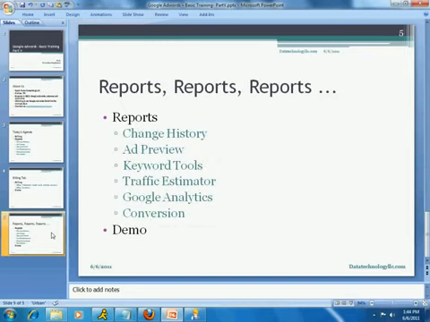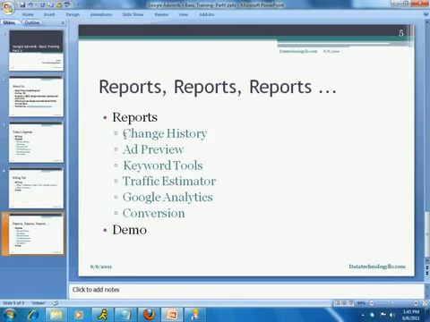Moving on to the next important information, which is titled here as reports. This is a really cool area in Google AdWords. Lots of information in here. We will try to cover I apologize, I had to take a phone call, so I had to pause the video, but I'm back. Like I was mentioning, lots of reports in here, and we will try to get to a lot of these today. And I believe we'll have one more session and we'll just wrap things up in that session. So let's go ahead and go down this list.